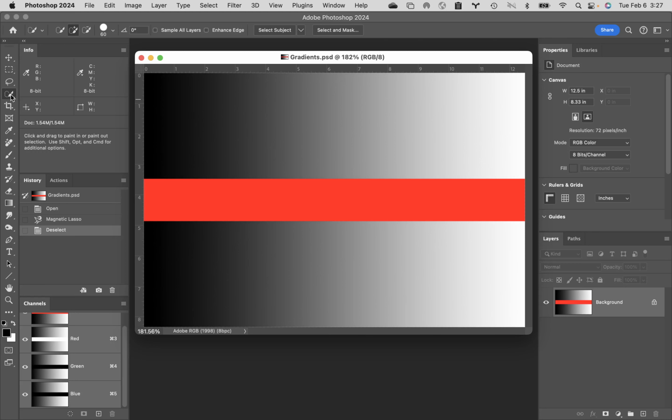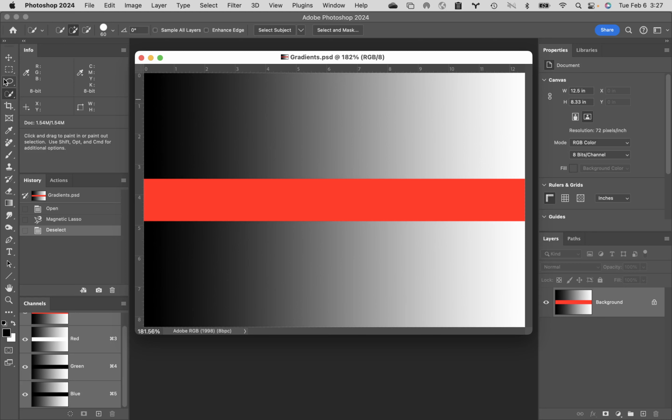The next tool down, we start to get into the auto selection tools. There is the quick selection tool, but that's not the one we're going to start with. We're actually going to start with the magic wand tool. It's the oldest of the tools. Does everybody have object selection, quick selection, magnetic, and magic wand? Is anybody missing any of those?